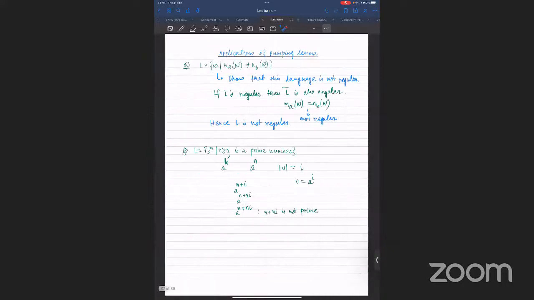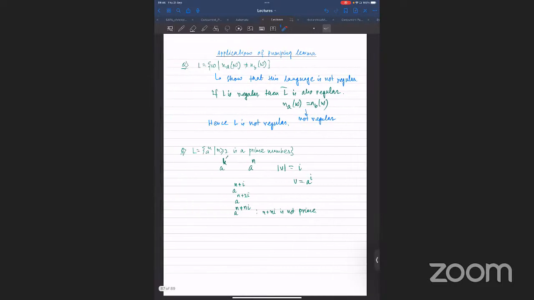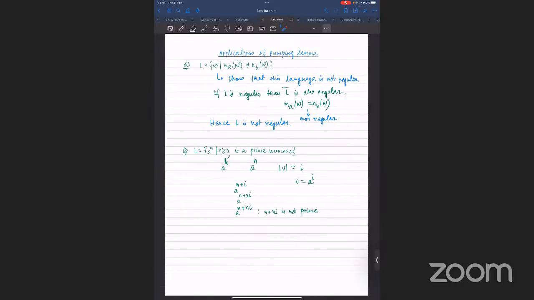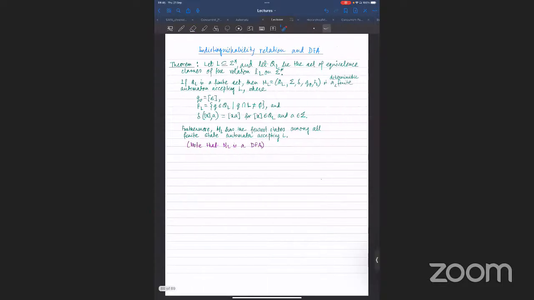And then we looked at some examples of the pumping lemma to show that a language is not regular. Clear? So we proved that the language is not regular using the pumping lemma. Right? So how did we show this? By looking at the contrapositive, correct? Right? So for every n, given the n, you can still find some z such that in whatever way you decompose, there still exists some number of times you can pump the intermediate string v so that the resultant string is not in L, right? So we looked at all these things, correct?